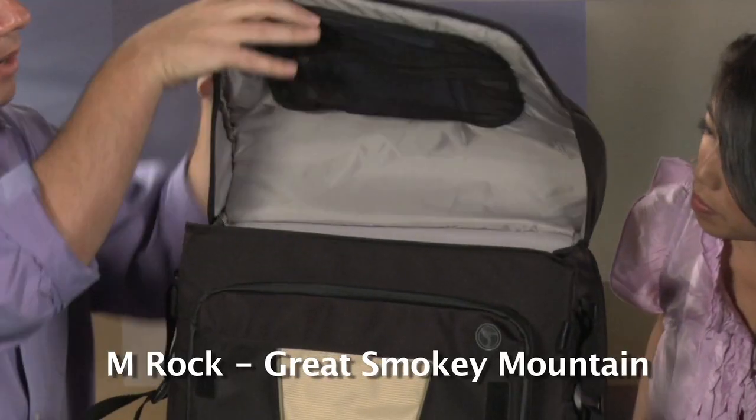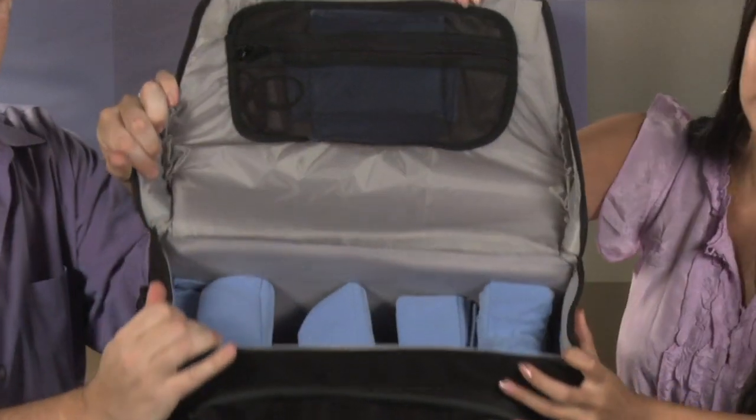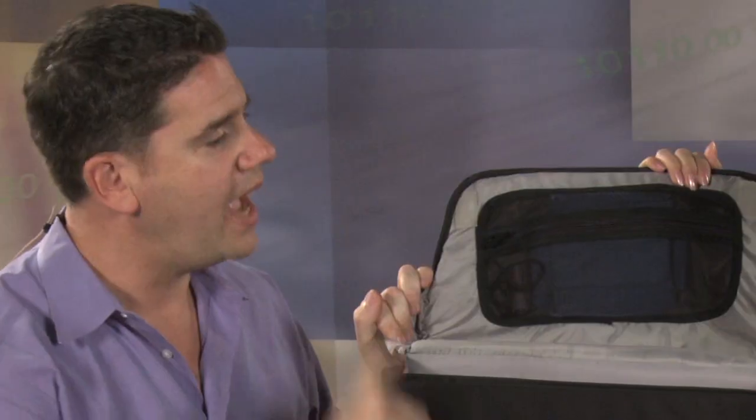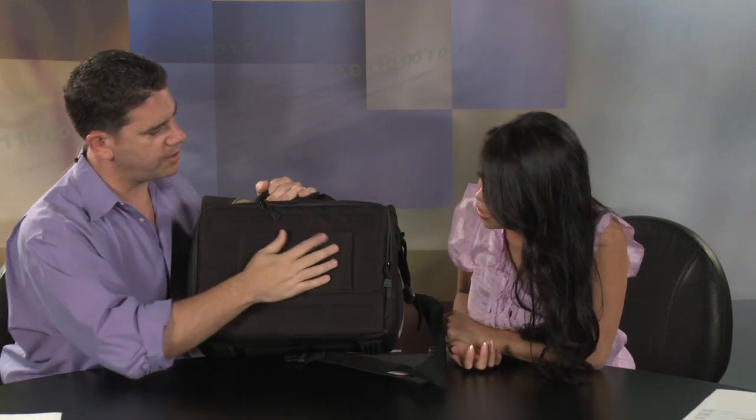I also like the fact that it's rigid and strong. Now let's jump over to our other product — another camera bag, which is a little bit larger. It's got a color block design: khaki and black. This is the Great Smoky Mountain from M-Rock — kind of an odd name, but great protection. It's rigid, blue on the inside, with see-through pockets. There's a lot of room for all your cameras, gadgets, gear, and flash. What this bag has that the other one doesn't is a laptop case on the back — it fits a 15-inch laptop. Which is no good for me, I use a 17-inch. But you could put an iPad or a 15-inch in there.